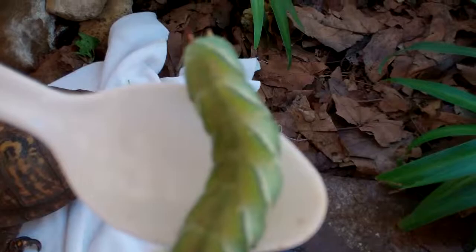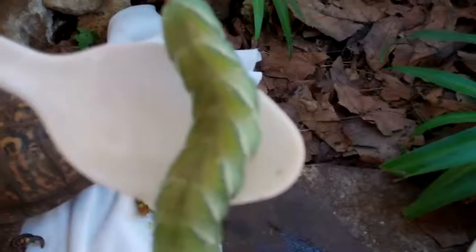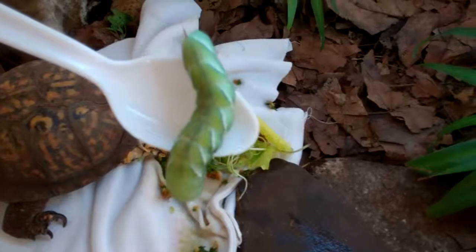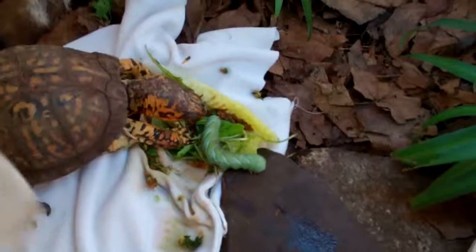It's been 19 days since I got the hornworms and I'm noticing there's starting to be a little bit of mold in one of the containers, so I've got to get that cleaned out. What's left is starting to look pretty straggly, but this is one of the biggest ones left. I'm not sure whether Sparky is going to be able to handle it, but I'm going to go ahead and get rid of it now and see if Sparky will polish it off — it's a bit big.